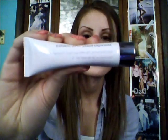But I've been using this, but you can pretty much use any kind of lotion. The other lotion I have is Jergens Shea Butter Lotion. I could just easily apply this. Doesn't have to be anything particular. You can apply any kind of lotion or cream to your neck and chest area. But it's just important that we remember to moisturize it.